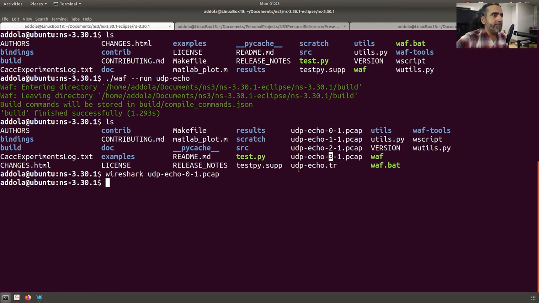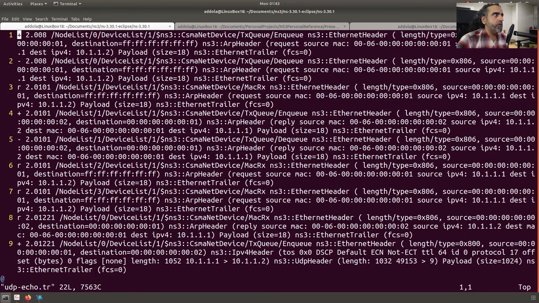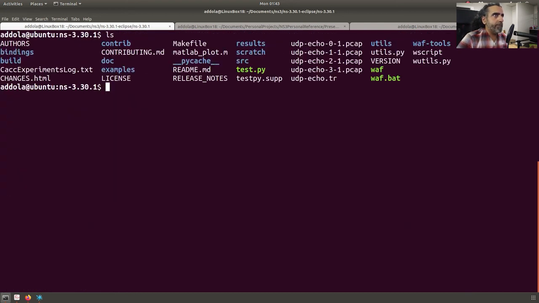Anyway, there's also a trace, UDB echo.tr, which is an ASCII code of the example. Anyway, let me remove -f, UDB echo. Let me just remove all these directories. So all files are created relative to this path. So if you create a directory, my output, you can point to it from your programs like that.